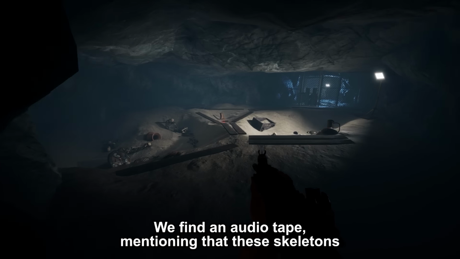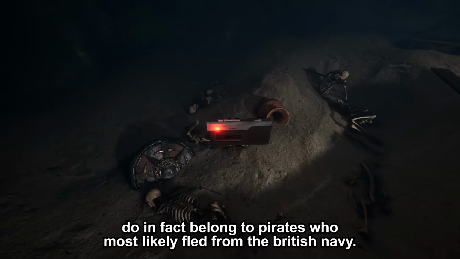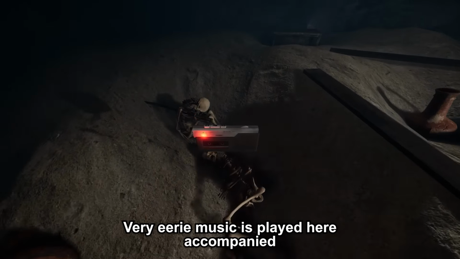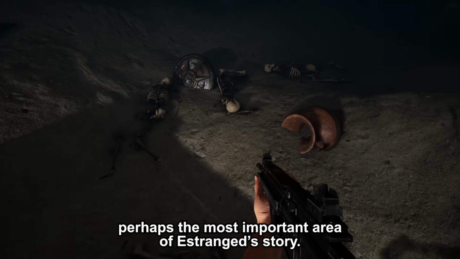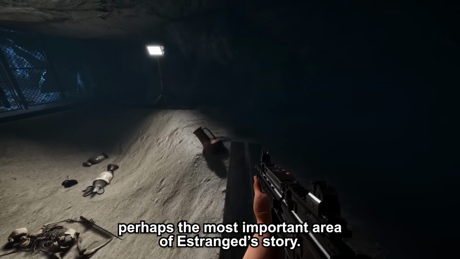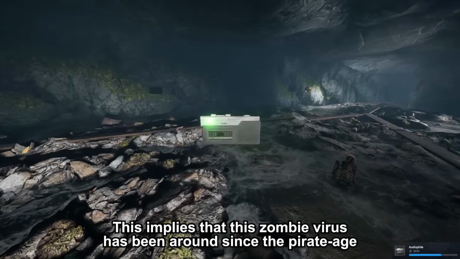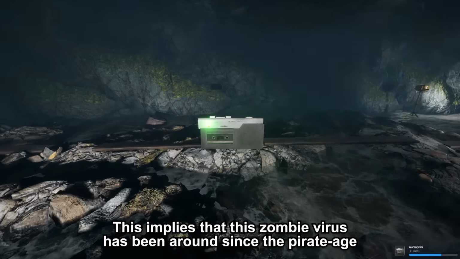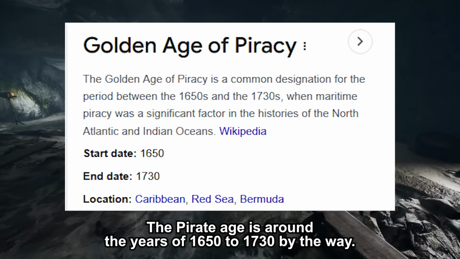We find an audio tape mentioning that these skeletons do in fact belong to pirates who most likely fled from the British Navy. Very eerie music is played here, accompanied only by ambient sounds of wind. It really sets a scene for this mysterious area, perhaps the most important area of Estranged's story. We find another tape. This one mentions that there are human bite marks on the pirates. This implies that this zombie virus has been around since the Pirate Age and was contained in this cave. The Pirate Age is around the years of 1650 to 1730, by the way.